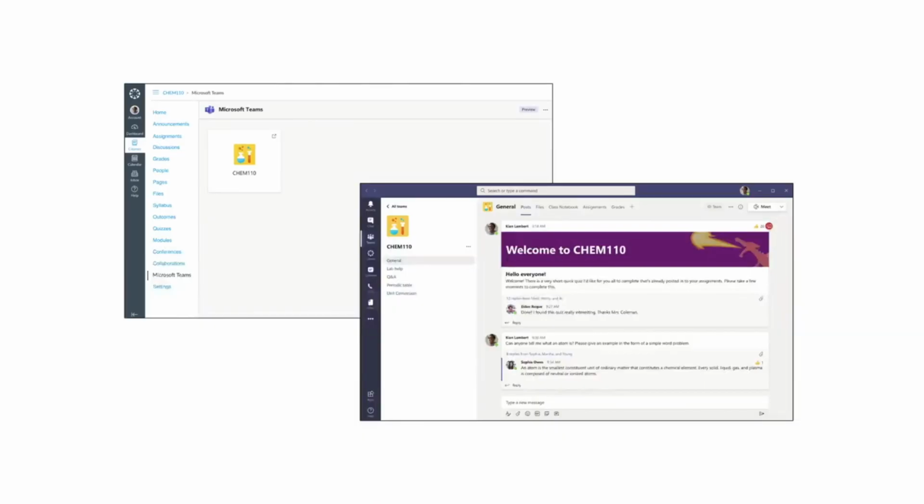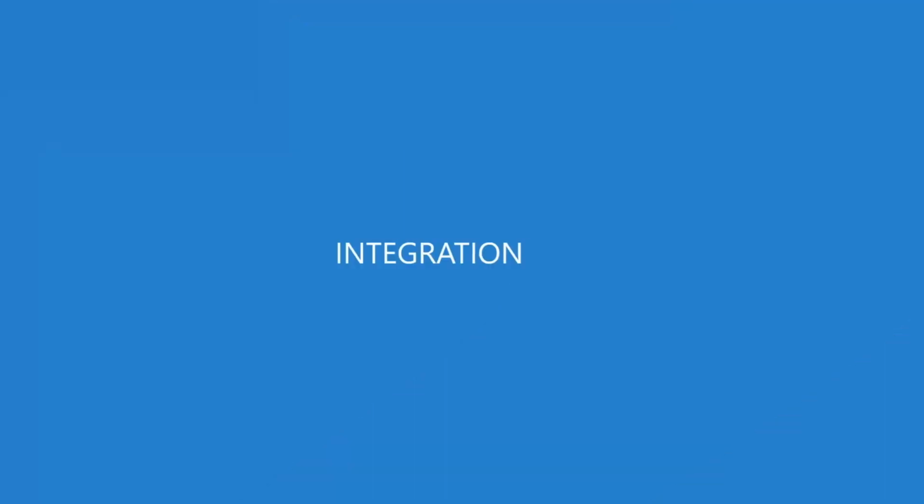Here's how it works. The educator clicks a button in Canvas, and automatically a team is set up and is paired with the Canvas class. That's about it. There's nothing more to it. Now the class can access the Canvas resources from within Teams. And of course, we'll make it easy to get back into Canvas when the students are working in Teams. There's so much more we're planning on doing with the integration, and we look forward to responding to your feedback to make it everything you want it to be.